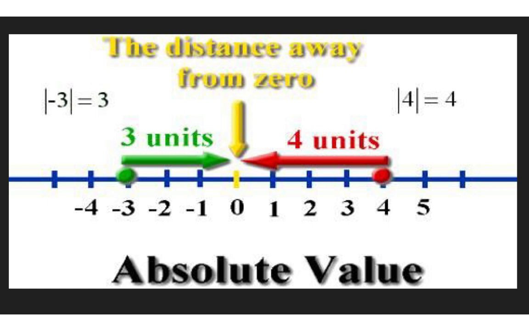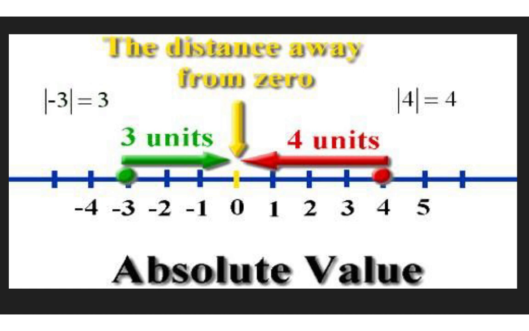So the next concept we're going to talk about in this video is absolute value. Now, absolute value means the distance away from 0. Now, I want you to think about this. Distance is always positive. When I drive my car, I never undo miles, I always add miles. So anytime we have absolute value, it's just how many jumps or how far are you away from 0. So an absolute value of negative 3 is 3, an absolute value of 4 is 4, because I'm 4 units from 0 and 3 units from 0.